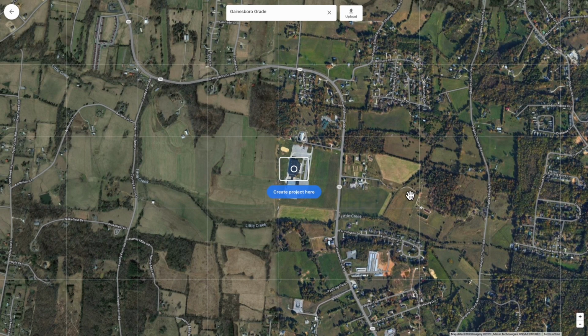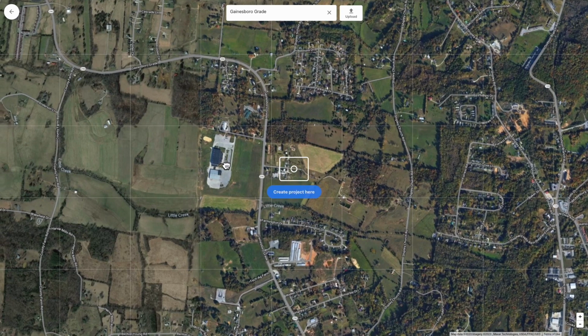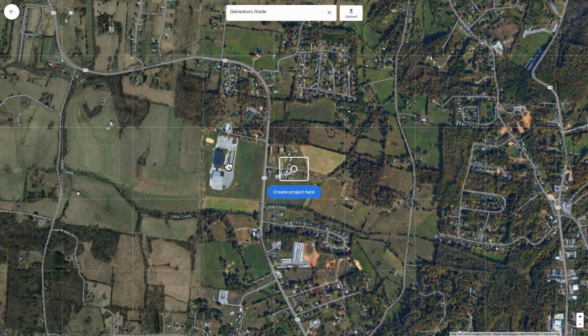All right. And so we can move our map. We can just grab a hold of it just like we would with our mouse. And we're going to put this map right over the farm. And we're going to click create project here.